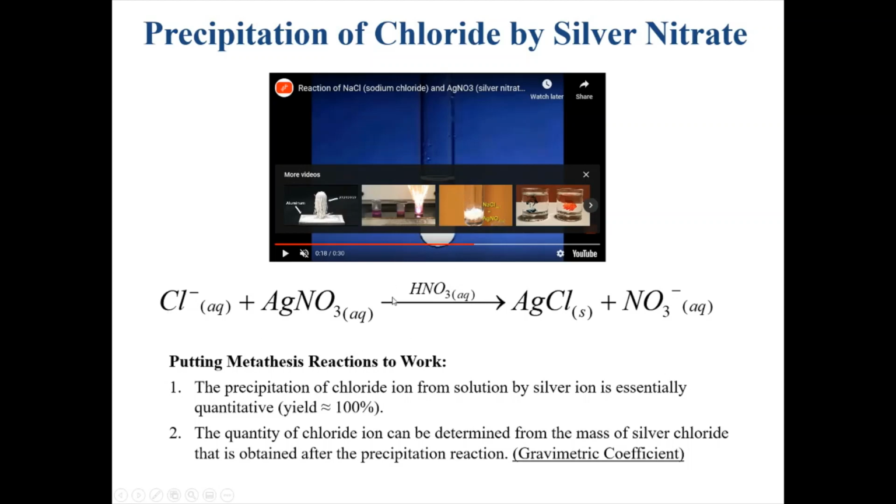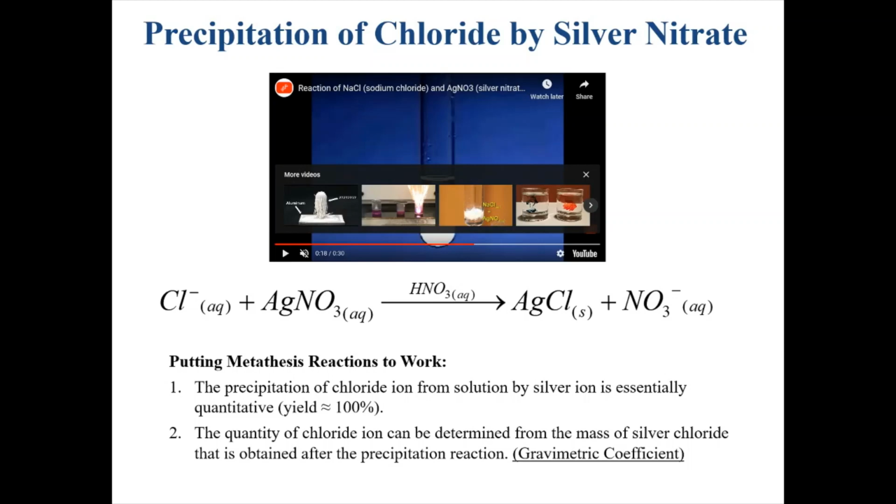So adding nitric acid removes any dissolved carbon dioxide, because this will drive the equilibrium of the carbonate in the direction of carbonic acid and bubble out as CO2. We know that if we react nitric acid with aqueous sodium carbonate, we'll form CO2 gas. So we essentially get rid of any dissolved carbonates by adding an acid.